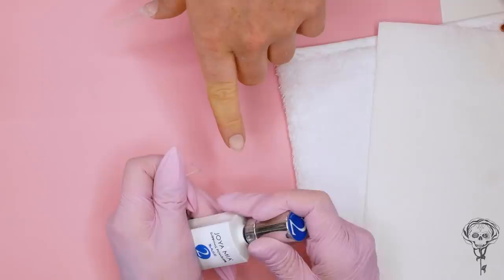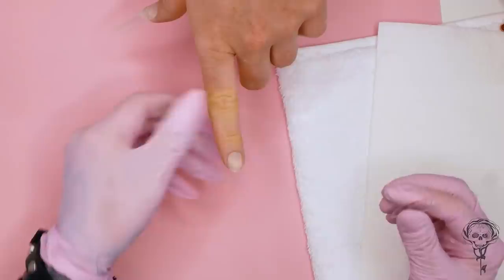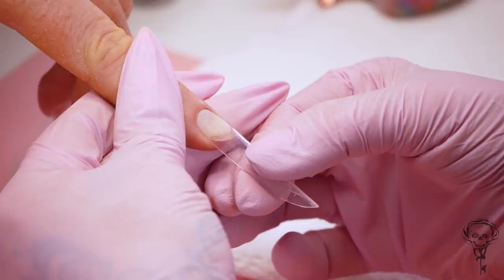So I'm going to use my Joymaya base. It is a glue, but it's more of a resin, so it's slightly thicker. It gives you a little bit more play time. So when you put it on, if it's not quite straight, you've got that time to straighten it up. So you can see how the tip fits over that little break.